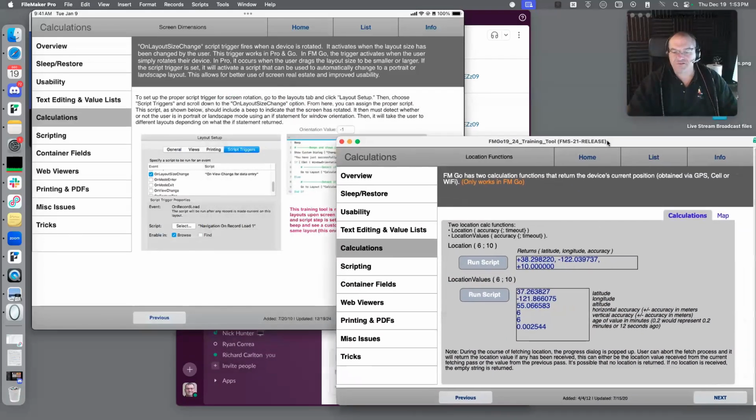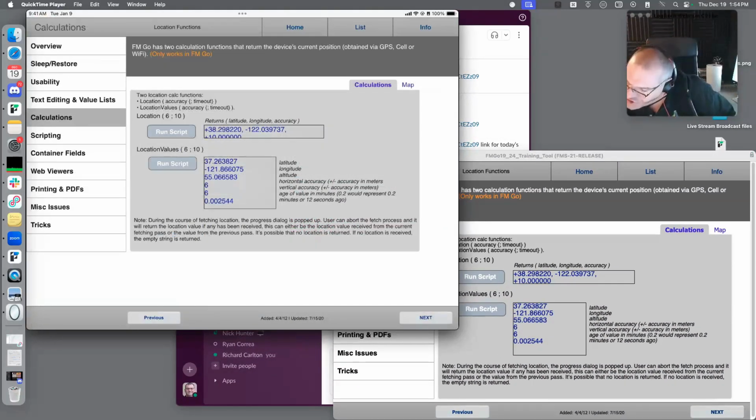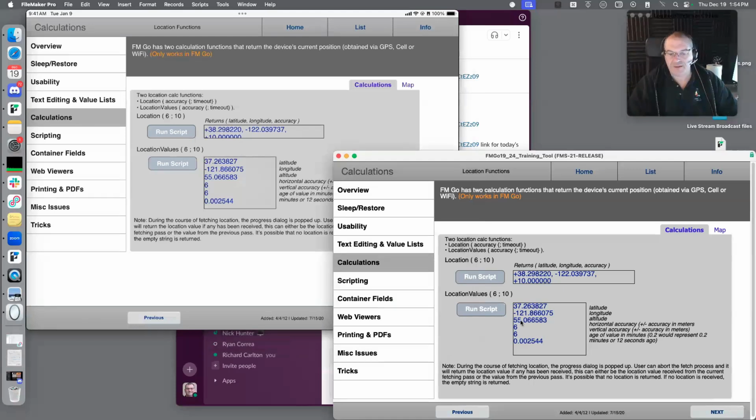This is GPS, nothing different with this. There's two LatLongs in here. One's the basic LatLong, and then Claris went back and added a better LatLong, which also gives you altitude. Altitude's the third value, so this is at 55. I'm at 55 feet, which sounds about right. The local airport, I think, is 64 feet above sea level.